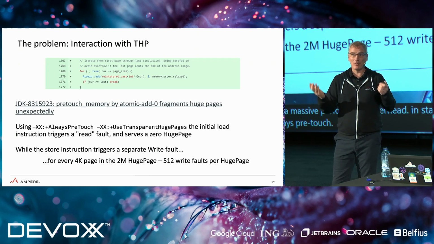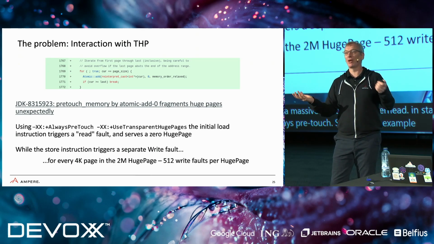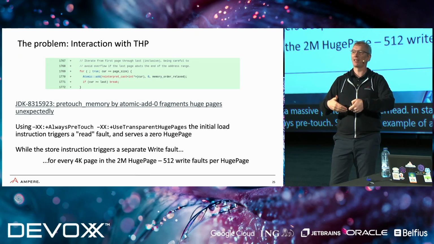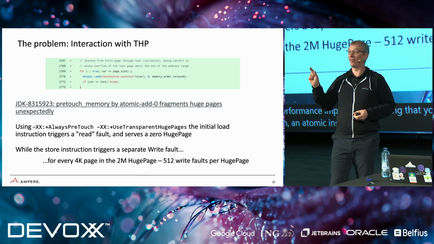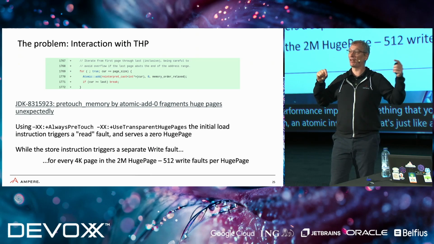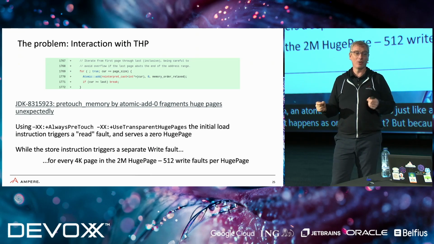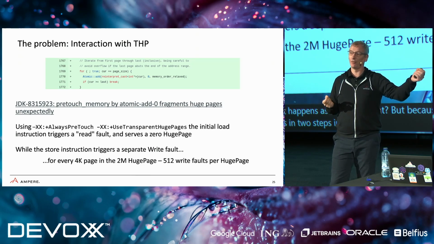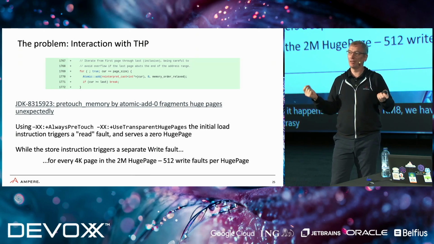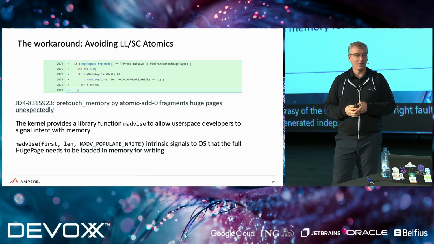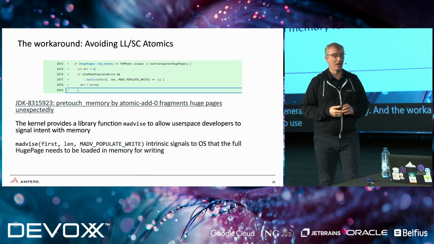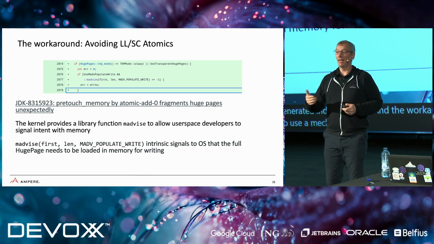So this is an example of a tricky performance impact of something that you would think, oh, an atomic instruction, that's just like atomicity means it happens as one step, right? But because it happens in 2 steps in ARMv8, we have this idiosyncrasy of the read fault and the write fault being generated independently.